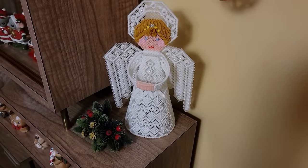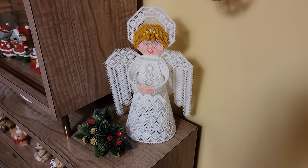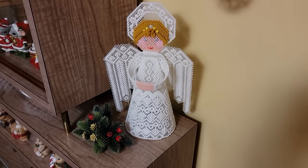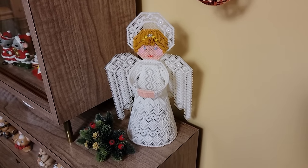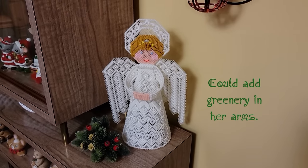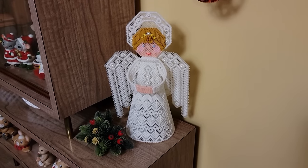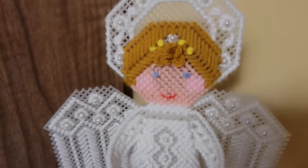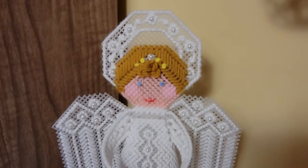Now down here, I just found her. Norm took me back up north to a Family Pathways in North Branch, Minnesota, that is a big store. It was, I think, like last Tuesday. I knew that all of their Christmas was 50% off. So I no more than walked in the store and looked at one bookcase and then moved to a second bookcase that was bigger, looked way down on the bottom shelf, and here she was. I was so excited. I got my phone out right away and I wanted to do a 1-minute video.